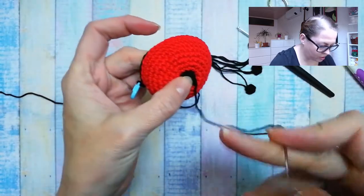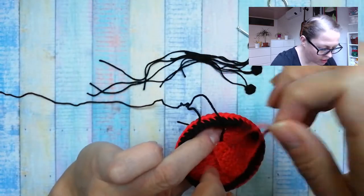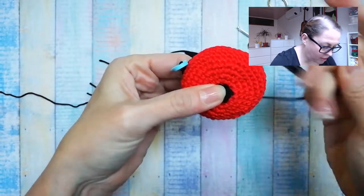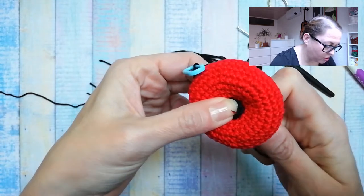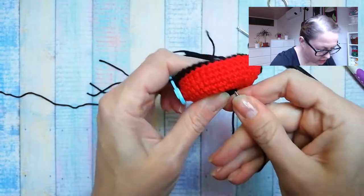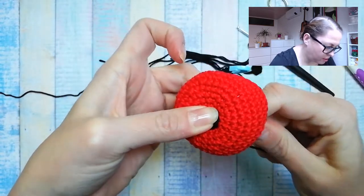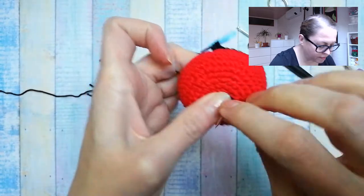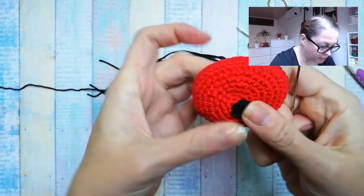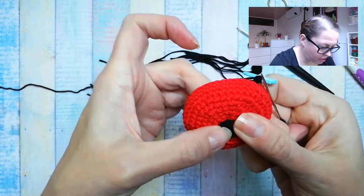And now I'm gonna sew the dot to the top part of the ladybug. So I'm just going in and out, normal stitches, nothing fancy. That is why I said you can leave a bit of a tail. Now, if you didn't leave any tail for it, you can just grab a spare part and sew it on like that.